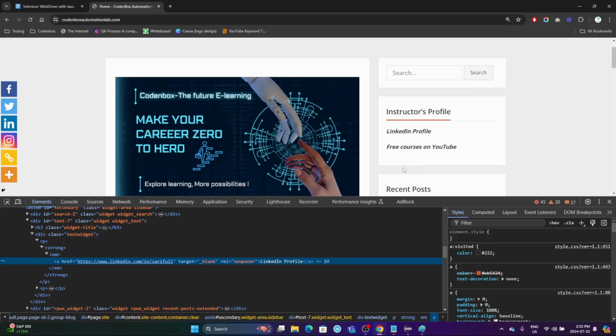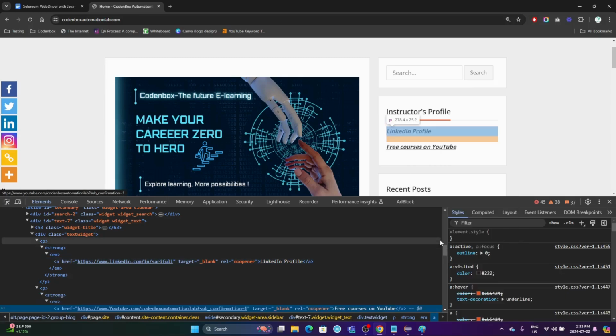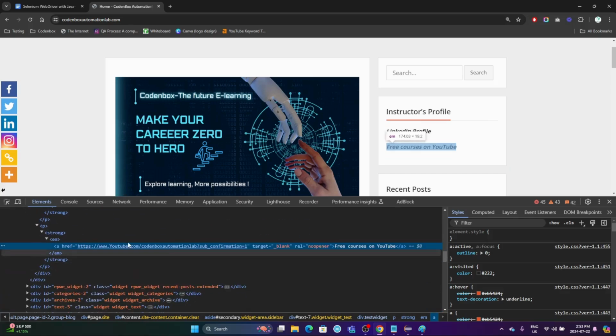If I check another one, for example the one for YouTube, you will find the same behavior: a tag, href is the attribute, and this is the value. So each and every link starts with the tag name a. Anchor a is the common way to create an object with a link.